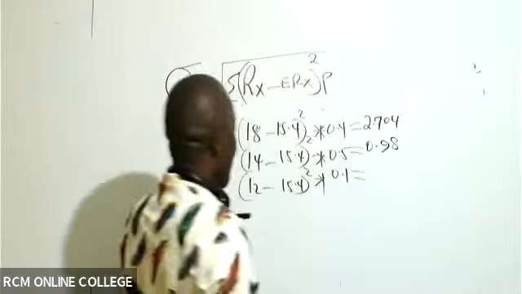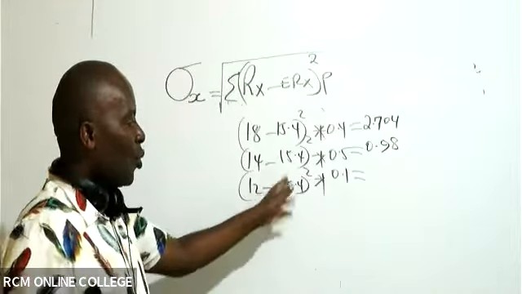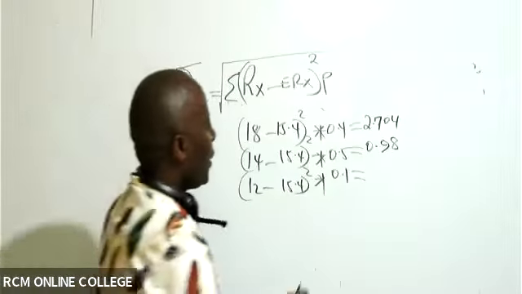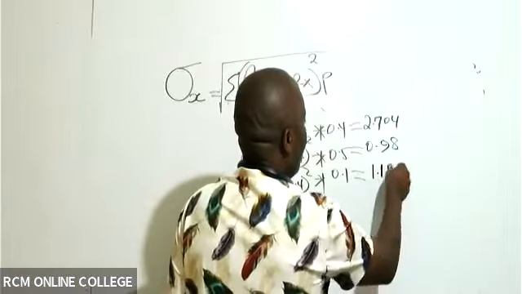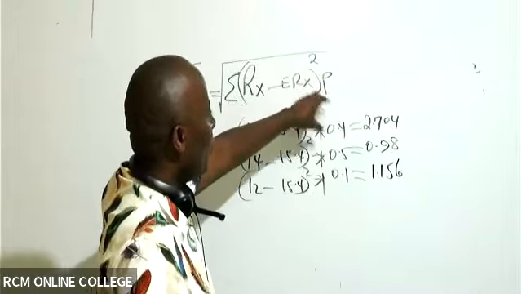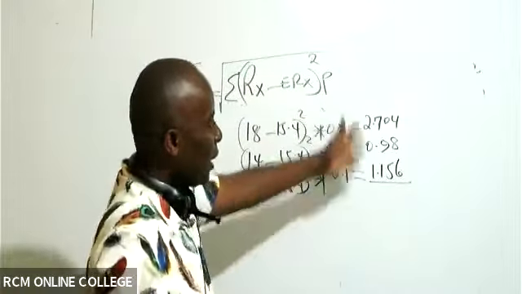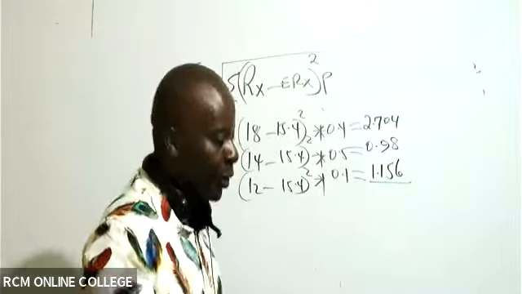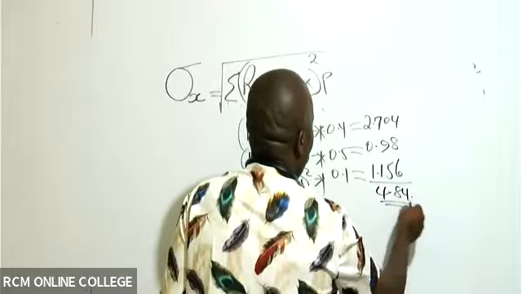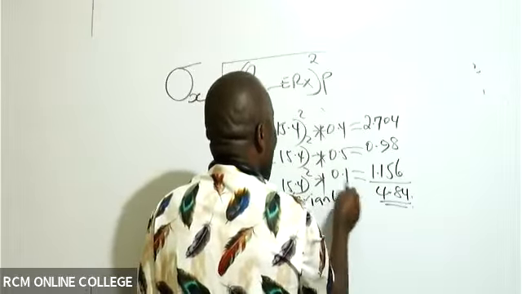We go to the third one. Third one, open brackets, 12 minus 15.4, you square, times 0.1. 1.156. And then you can see this summation now. These ones here, all of them to be summed first. So you come and sum the three. 4.84. So what is the special name for this that you have just gotten when you add?